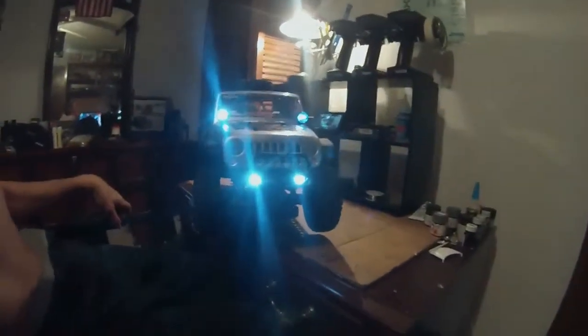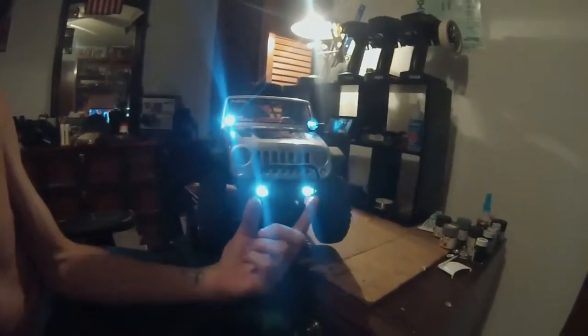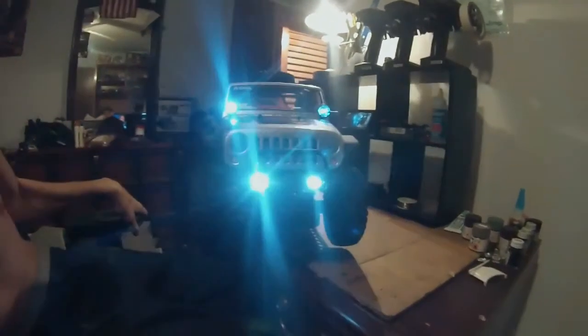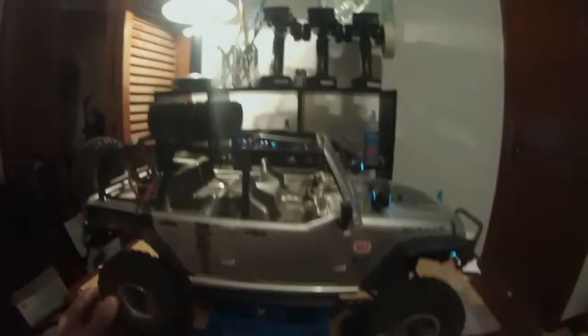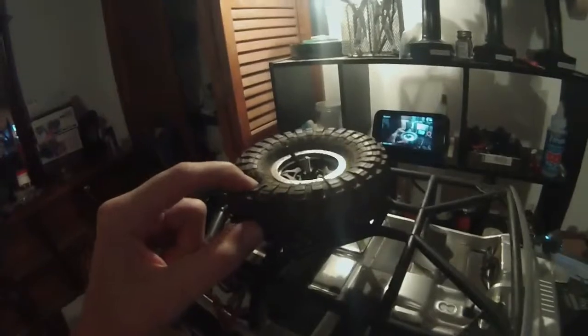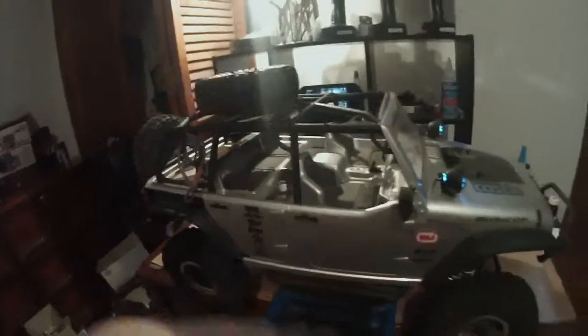And let me turn the truck on. You can see I got two lights here in the bumper, and then the two bucket lights I was just talking about right here. So those are the headlights, and then I got two taillights back here. This light kit, as well as the spare tire, came off of my old SCX10, so I didn't have to buy a light kit when I got this truck brand new. I just put the light kit on this truck off of the old truck, as well as the tire and the links I'm going to show you.